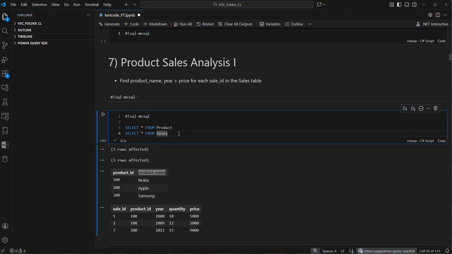So pretty simple. However, I think now is a really good chance to talk about fact and dimension tables, what they are and why they matter. A fact table basically stores quantitative data, the measurements, the metrics, or the facts of a business process. It's usually numeric values that can be aggregated. So you could sum the values, find the average, or find the count.